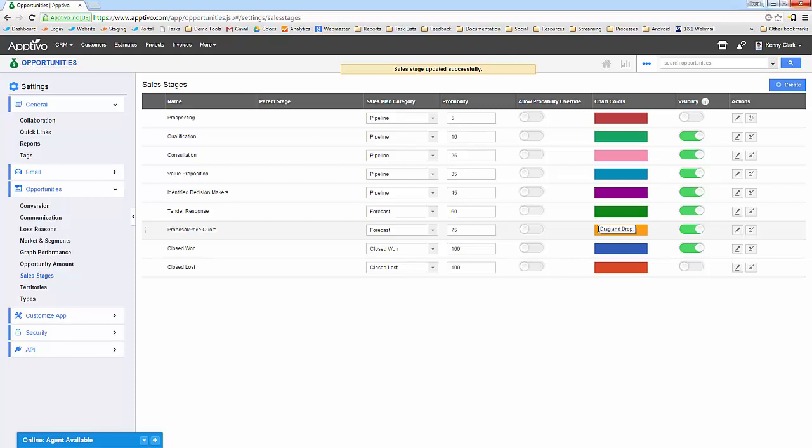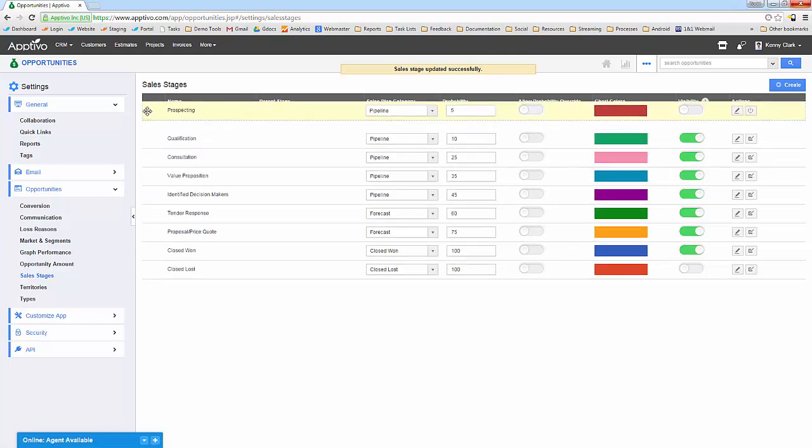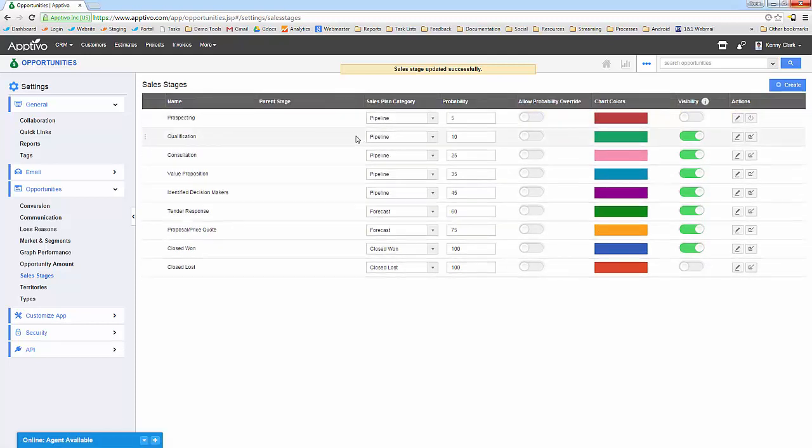be bright green, whatever kind of configuration you want to have there. And otherwise, you have your typical drag and drop, and you can edit things. Pretty standard stuff that was already available in the old application. You'll see one new thing called sales plan category. Once again, I'm going to come back to this when we talk about the sales planning and performance dashboards. But one little tangent I want to go on is you might have noticed that the opportunity settings looks a little bit different.